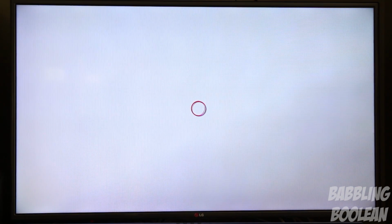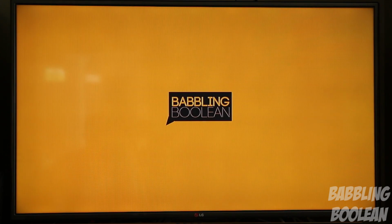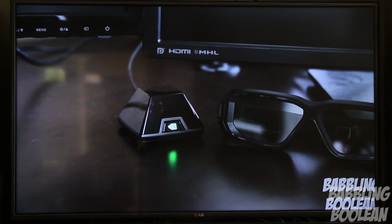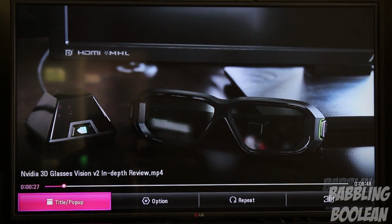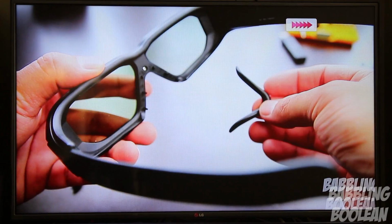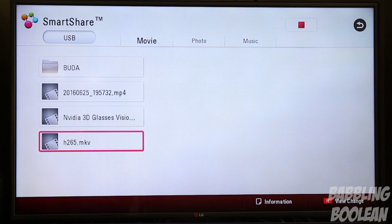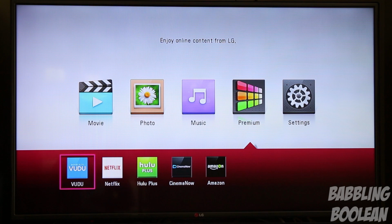Now 90% of the time this type of combination is no problem, but for some reason sometimes I get this movie's not going to be played back properly. What I kind of find bizarre is that it's going to zoom in on the picture. So when you see presented by, it's going to be zooming in on some of the letters. So if I hit the info button, there you can see my timeline, and the fast forward and rewind, I notice, is dependent on how the file was compressed. Sometimes it's slow to fast forward, sometimes it's super fast as it is now. It does not support H.265 compression. So I don't mind it not playing H.265 because it's still rather new, but I'm disappointed that it doesn't support 4K video at all.